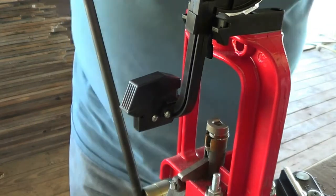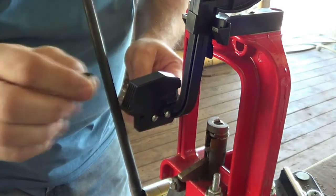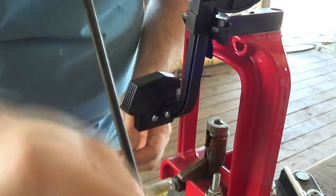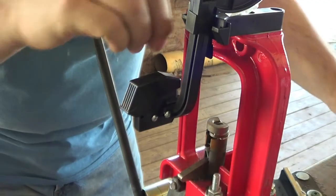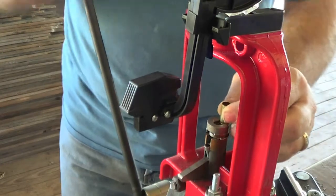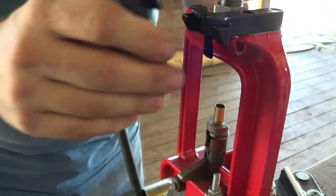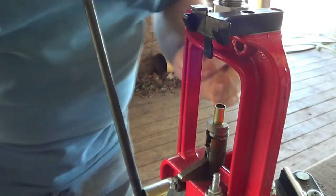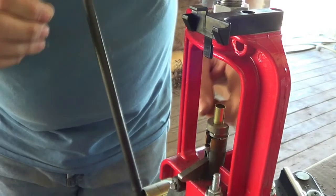Now, you can do this here, flare it, primer it here, put it in your tray, and then fill them all with this later. I just fill it through this gap here. Now, I was going to show you what else you could do if you didn't want to use this. Okay, just grab that out of the way so you can see better. Grab one of these primers. Okay, you put this in here.